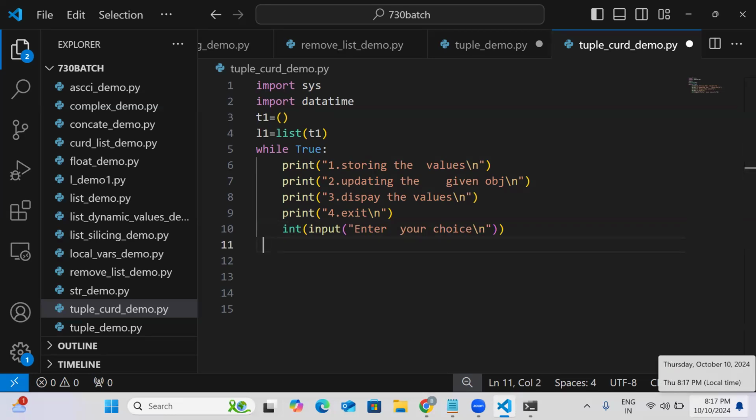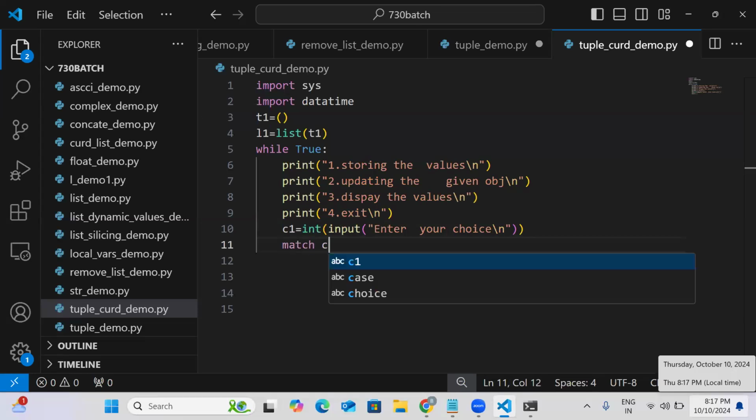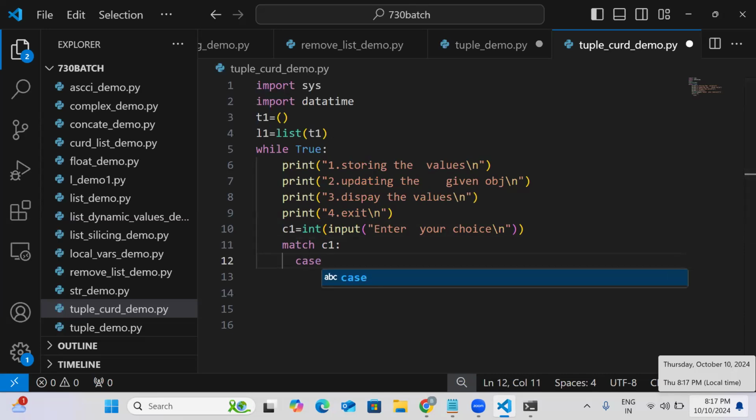Here, let me take it now: X1, otherwise value 1, otherwise C1, case 1 or case 2. Next one, match C1. Then case 1.